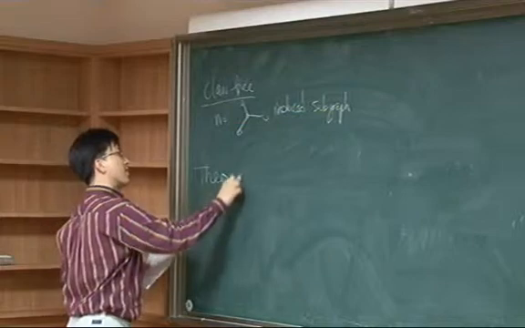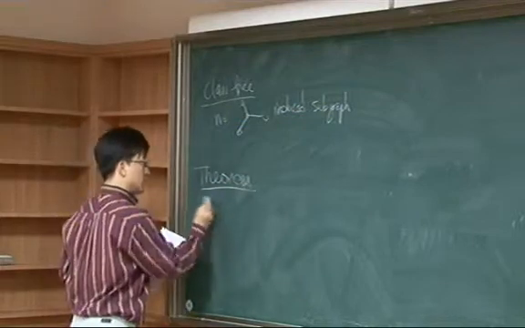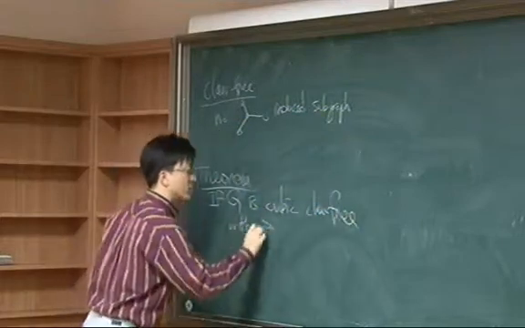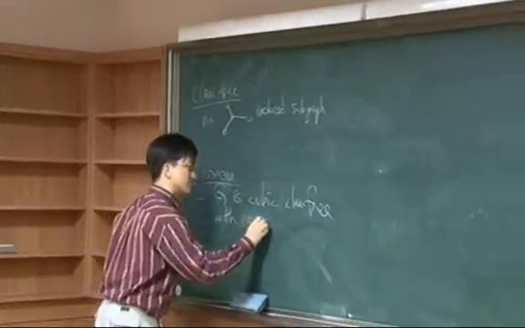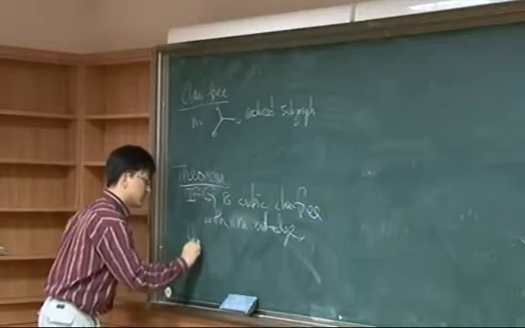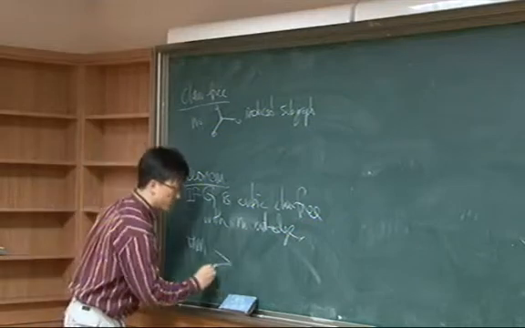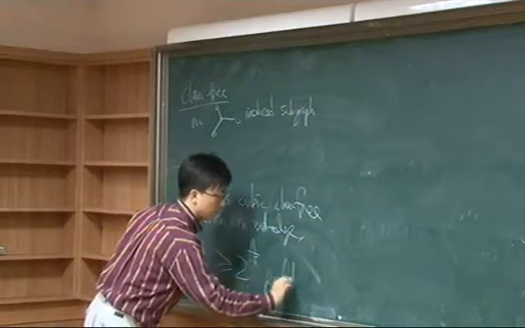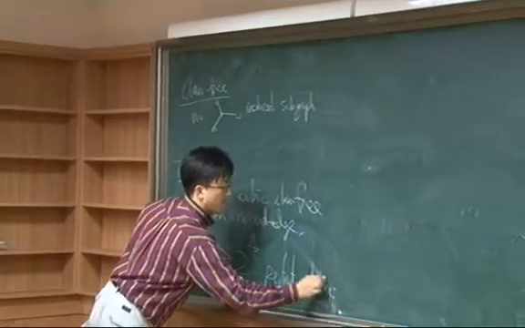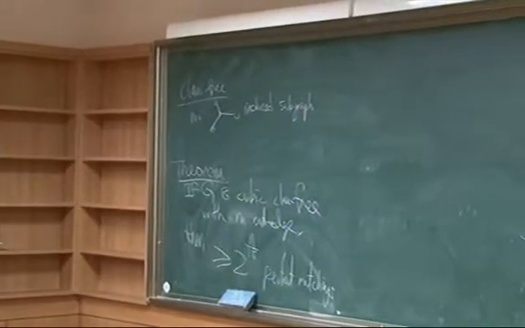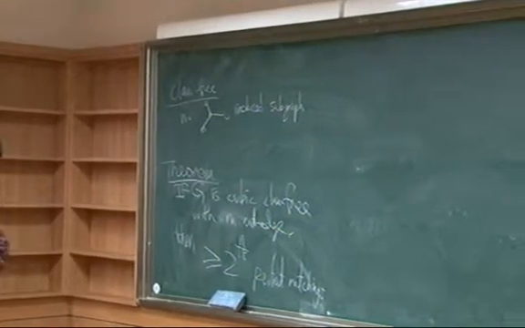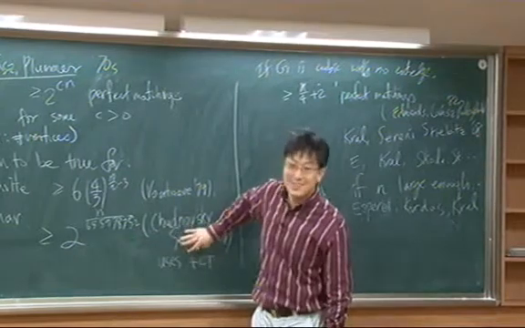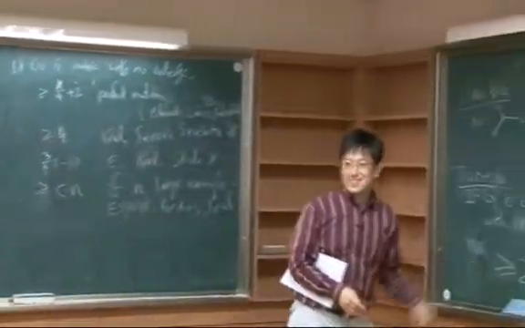So the theorem is: if G is cubic claw-free with no cut edge, then there are many perfect matchings, and we can get at least 2 to the n over 18. So it's not that bad. It's much nicer than this number, and also the proof is much shorter. Their proof goes over, I think, more than 15 or 20 pages. It's complicated, but this one is maybe 1 page once you set up everything.